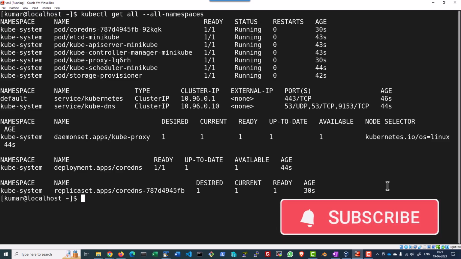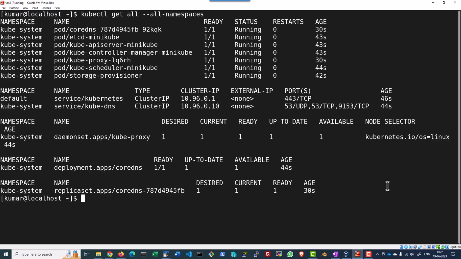We can use this for trying out any component, library or tools to use with Kubernetes, and we can use it for learning Kubernetes as well. Now let me stop Minikube.